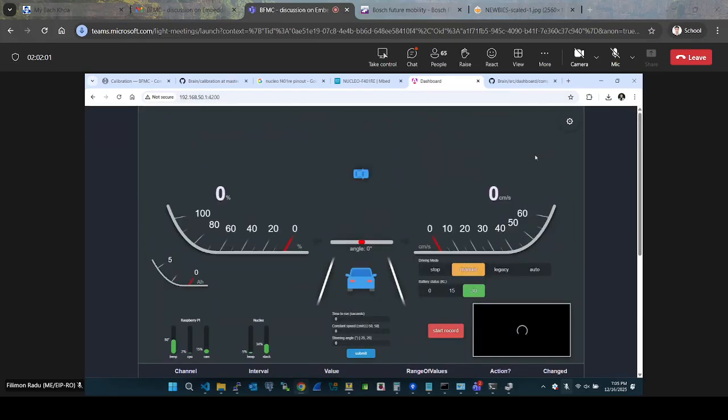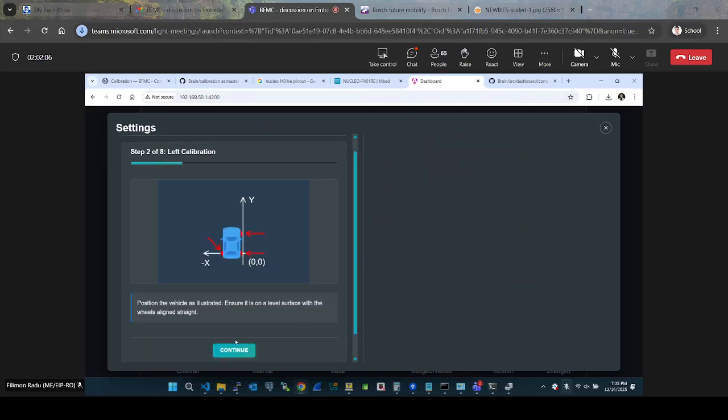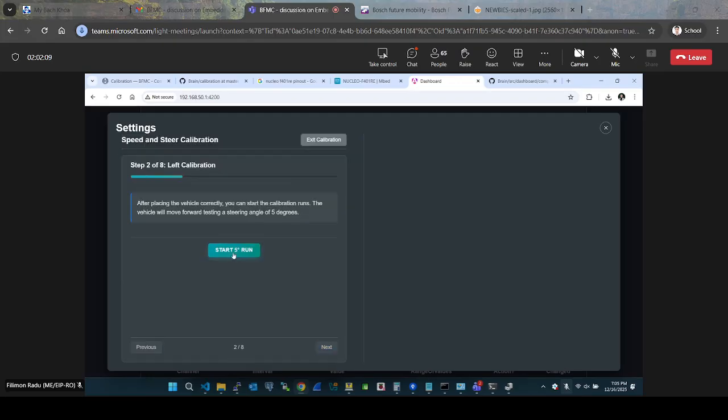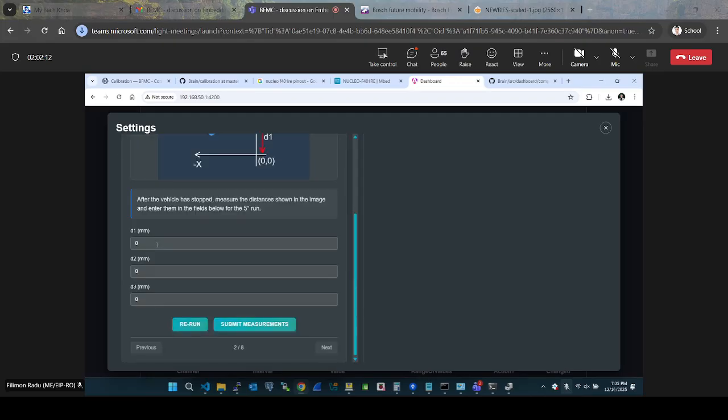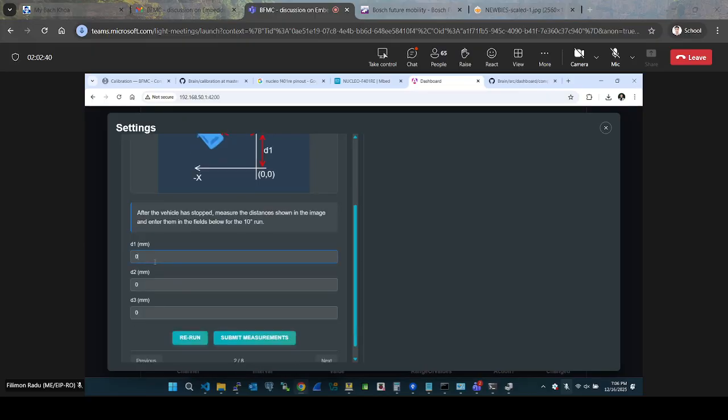Then let's try it again. Let's calibrate the car again. This time I will put some values. Okay, so let's put some random values. Maybe it will work. Okay, submit the measurement.